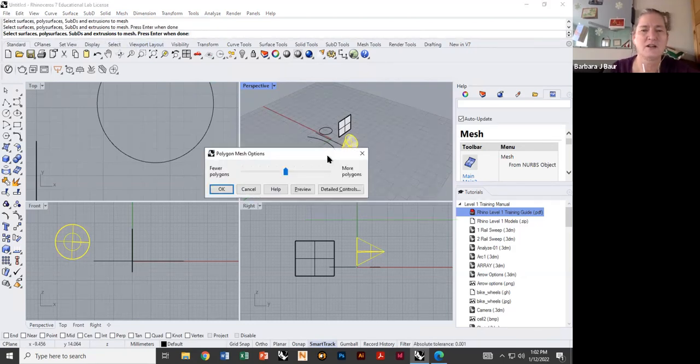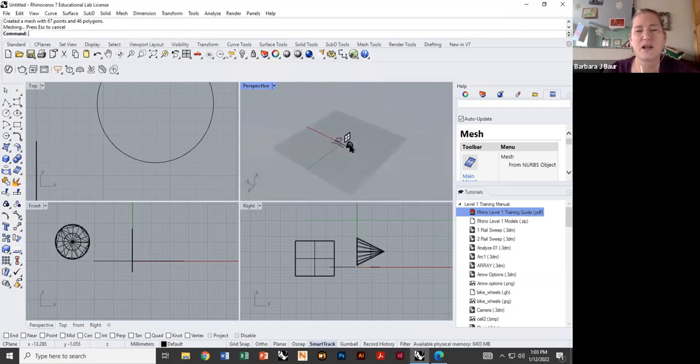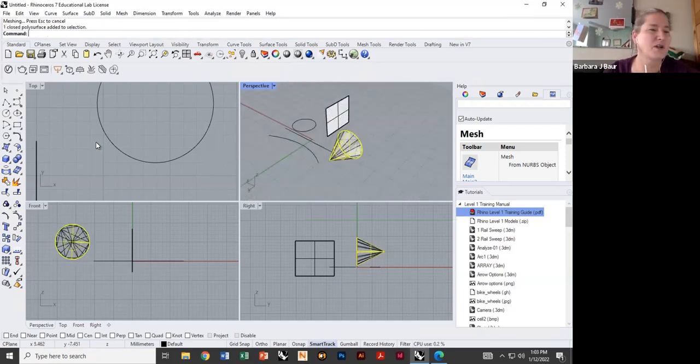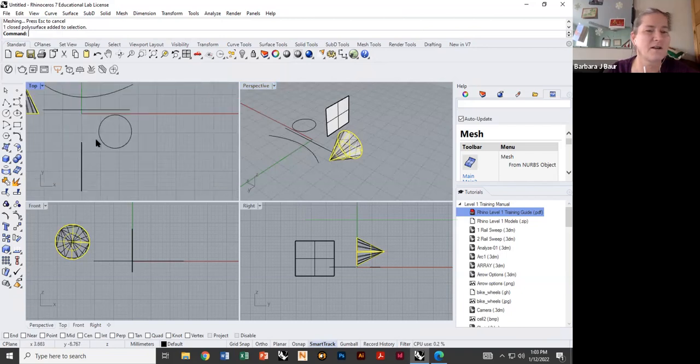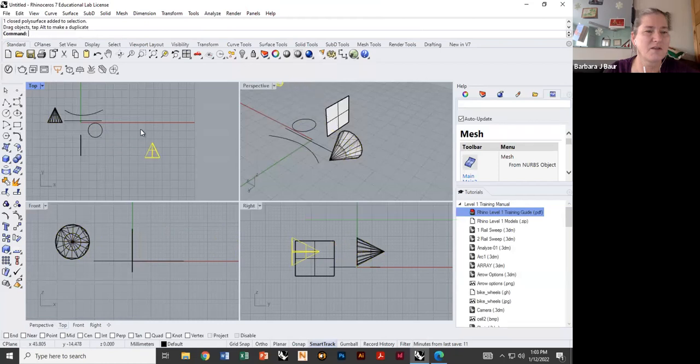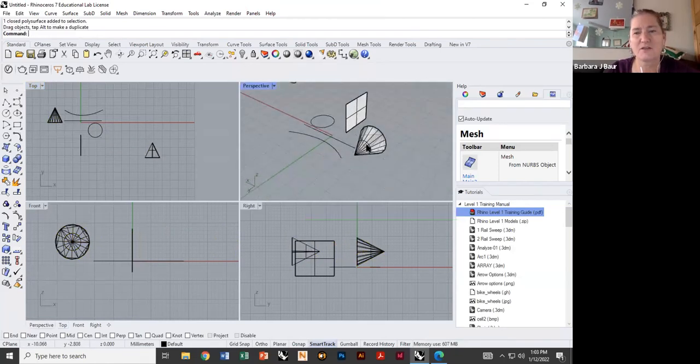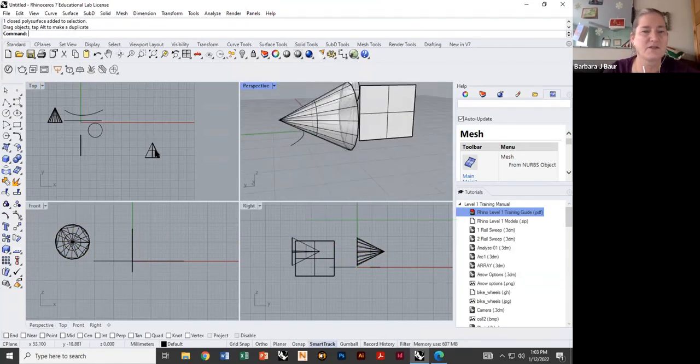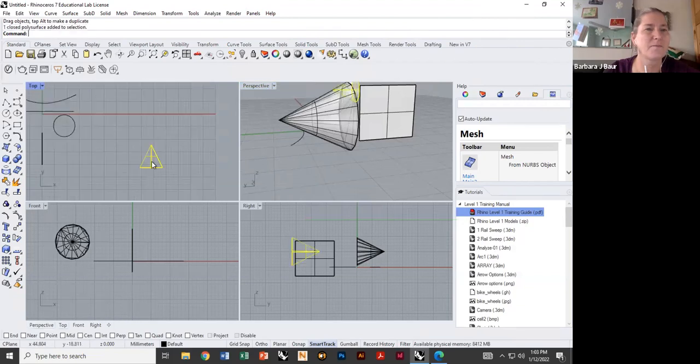Press enter. Okay, I hit enter. Now it gives me the option of changing how dense the mesh is. Let's make it fewer. And now this is now a mesh object. It created a new object. And we're going to just take that object and move it away. So here's our mesh object. And there's our NURBS object over here.